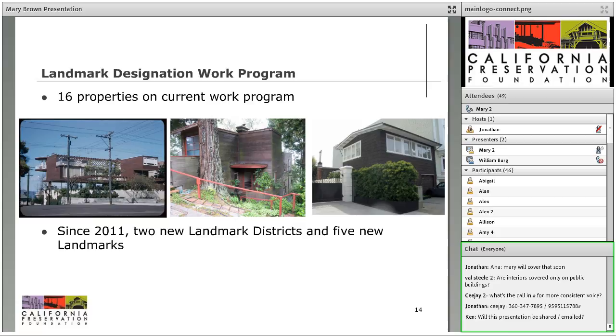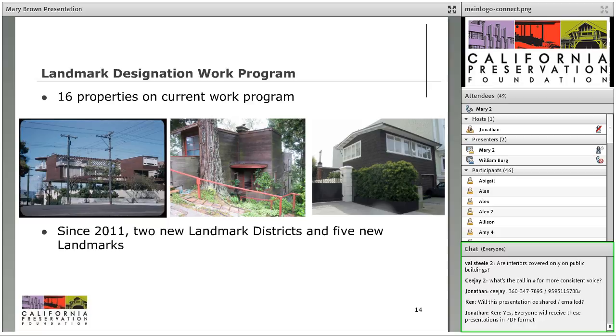So I wanted to show a few photos of residential buildings that will be considered soon for landmark designation. There's the Russell House, designed by the modernist master architect Eric Mendelsohn. It's his only extant example of work in San Francisco. There's the Cowell House, designed by the man who designed the architectural components of the Golden Gate Bridge. That's in the center, in Forest Hill. And to the right is a small-scale early example by William Worcester of the Second Bay Tradition, and that is on Clay Street.